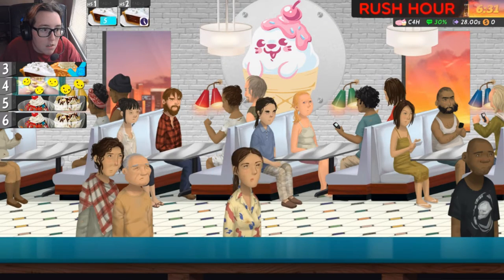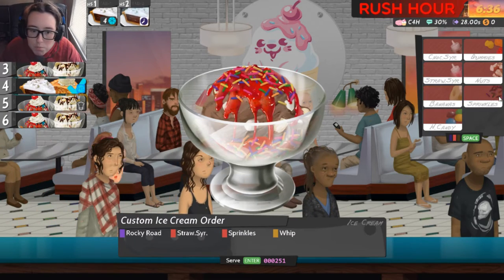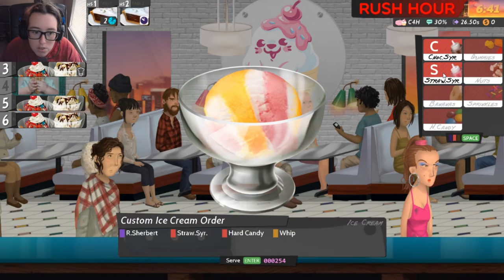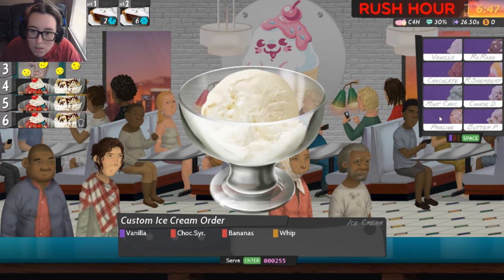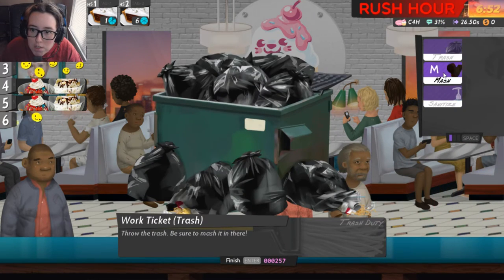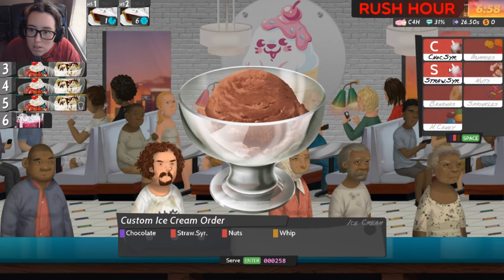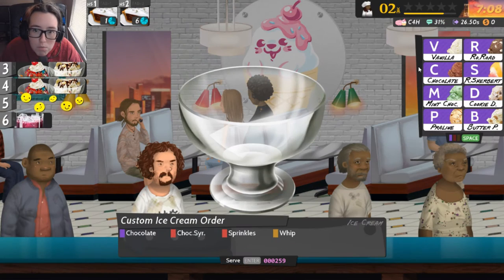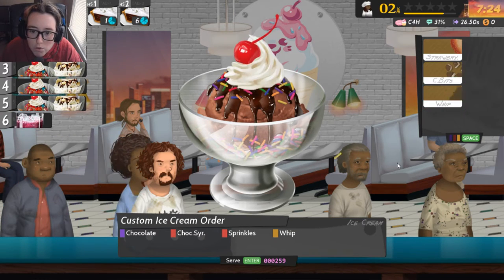Rocky Road. Strawberry syrup, sprinkles, and whipped cream. There you go. You guys take that. Rainbow sherbet, strawberry syrup, hard candy, and whipped cream. There you go. You need vanilla with chocolate syrup, bananas, whipped cream. There you go, buddy. Trash, mash, sanitize. You need chocolate, strawberry syrup. You want nuts and whipped cream. There you go. You want chocolate syrup, sprinkles, and whipped cream.